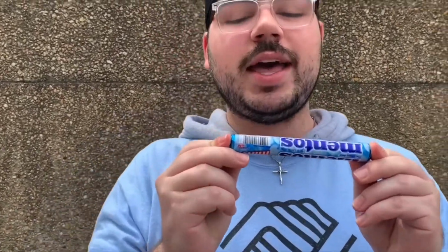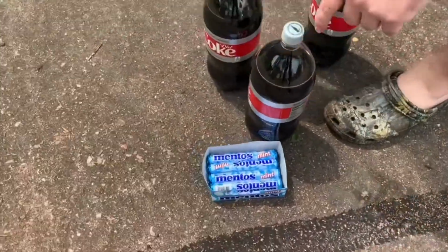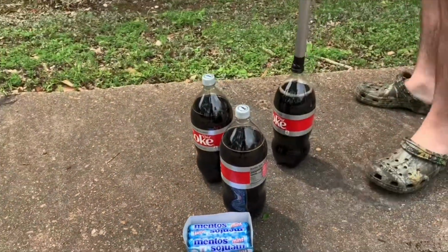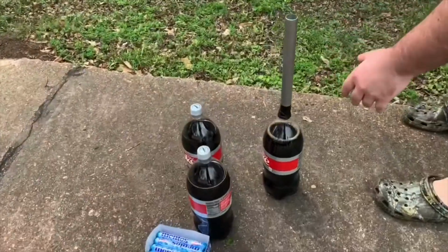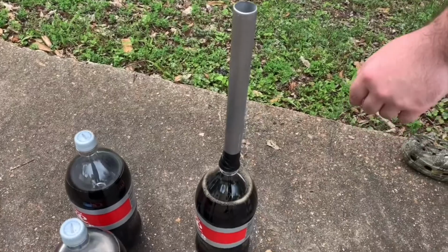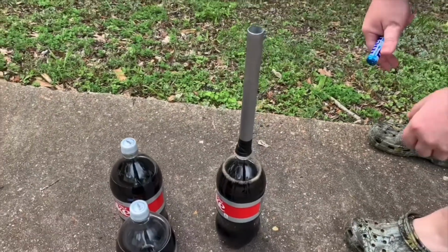Today, the experiment that we're going to be conducting is called the Coke explosion. As you can see, I have Mentos in my hand. This is going to be one of the critical materials that we are going to need for this experiment. We also have a lot more Mentos down here, and we have 3 2-liters of Diet Coke. And then our little contraption right here is probably about a 12-inch pipe, probably about 3/4 wide, that we just found around the house.